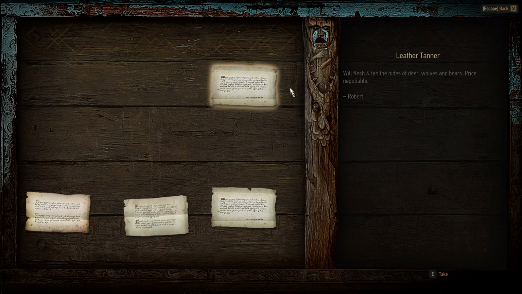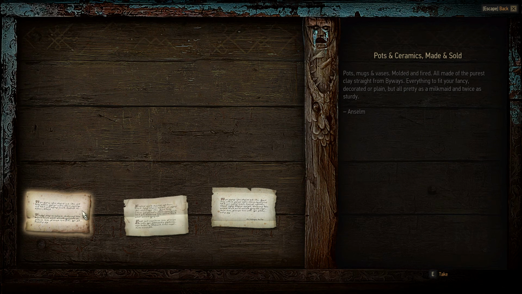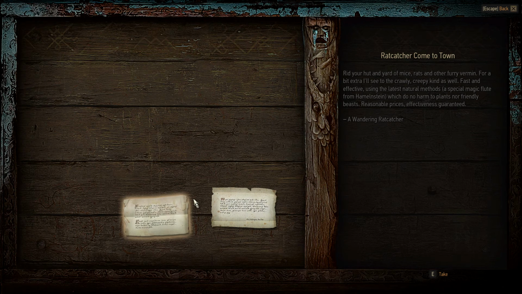Will flesh and tan the hides of deer, wolves, and bears. Price negotiable. Pots, mugs, and vases, molded and fired, all made of the purest clay straight from the byways. Everything to fit your fancy, decorated or plain, but all as pretty as a milkmaid and twice as sturdy. Rid your hut and yard of mice, rats, and other furry vermin. For a bit extra, I'll see to the creepy crawly kind as well. Fast and effective, using the latest natural methods, a special magical flute from Hamelstein, which will do no harm to plants nor friendly beasts. Reasonable prices, effectiveness guaranteed.